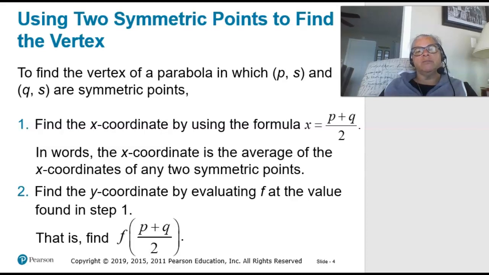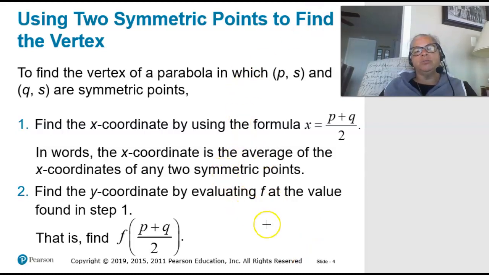To find the vertex of a parabola when you know 2 points, we're going to try to find the middle of the parabola. We're going to try to find the vertex. So let's demonstrate here. I'm going to try to draw down here at the bottom. If we have a parabola like this, and we know that we have a point here, we know that we have a point directly across over here. If we know the distance right in the middle, we know the line of symmetry. And when we know the line of symmetry, we know the minimum or the maximum.